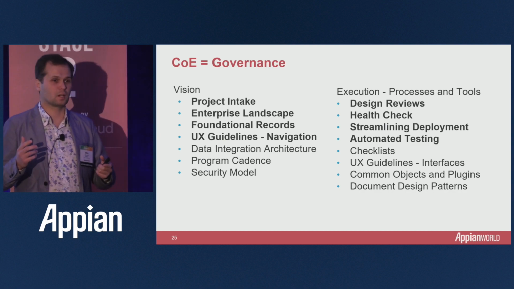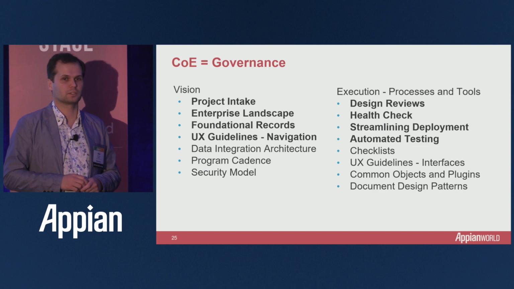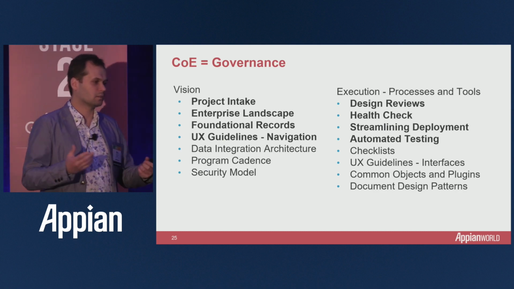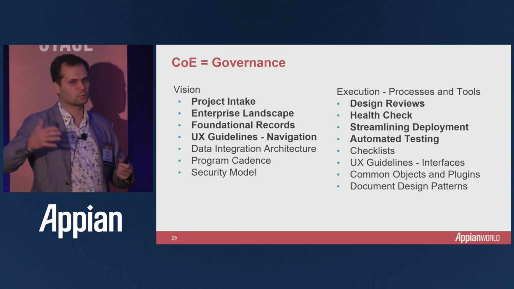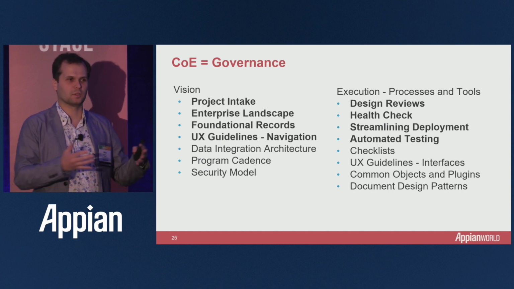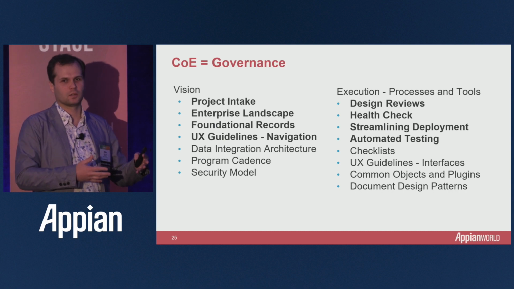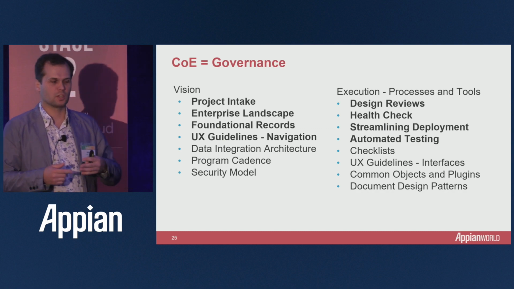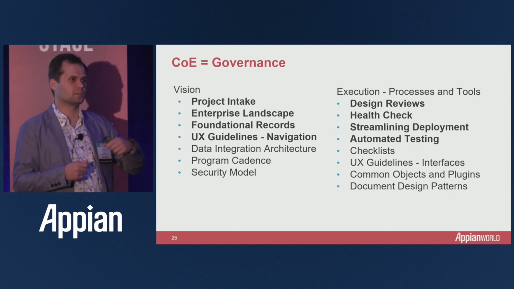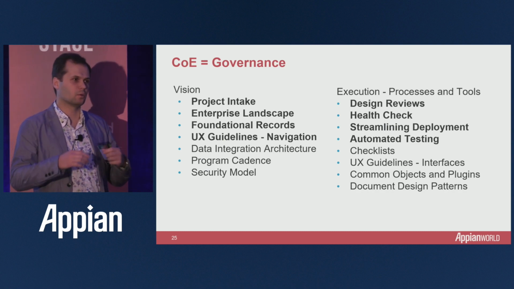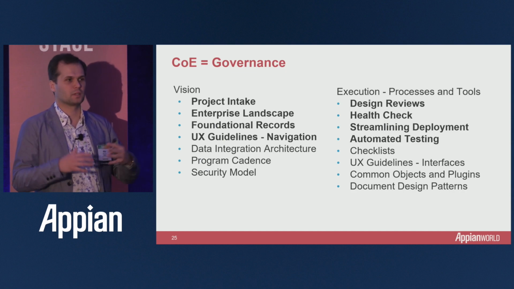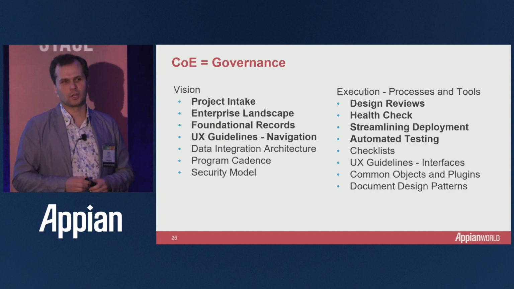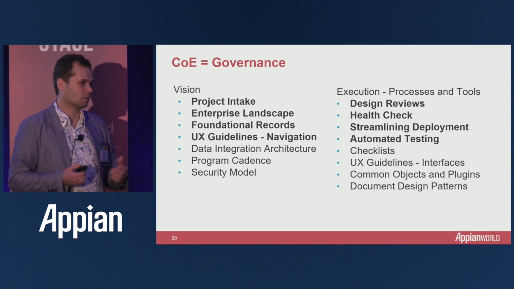How are you going to maintain common objects? How are you going to maintain plugins, right? Those are going to be used across different applications. And also, as you build your program, you're going to have more and more applications. There's going to be some interesting design patterns that you're going to share. You're going to have to start documenting them, right? Like, how do we exchange data? How do we save documents? How do we send documents to an external system, right? Your COE can start documenting and maintaining a library of these for others to use, as part of your knowledge sharing and your knowledge base.